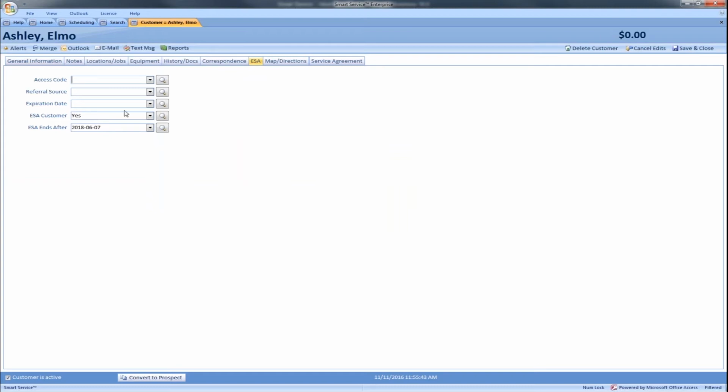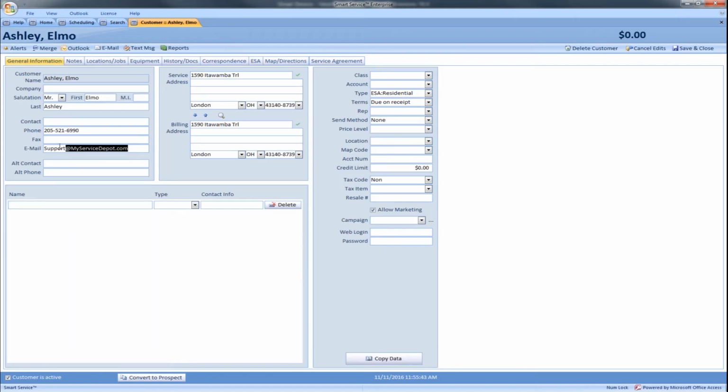moment ago there. Now, the next thing we want to do is we always want to make sure that this customer's got a valid email address on file, because when it comes down to the process of actually setting up our job reminders for our customers so that we can send out a notification when we're coming up on that service, if we don't have an email address, then we're going to have to reach out to them over a phone line and maybe get that and then send out the reminder, or just let them know over the phone. But this gives you a nice little section of Smart Service where you can kind of go in and just hit a button and it'll send out all those reminders for you.